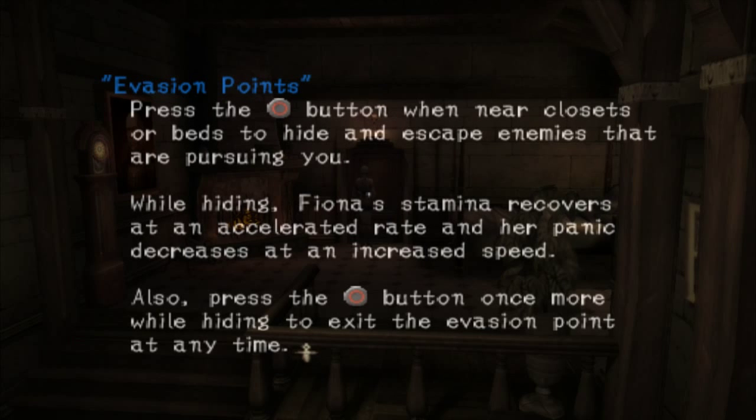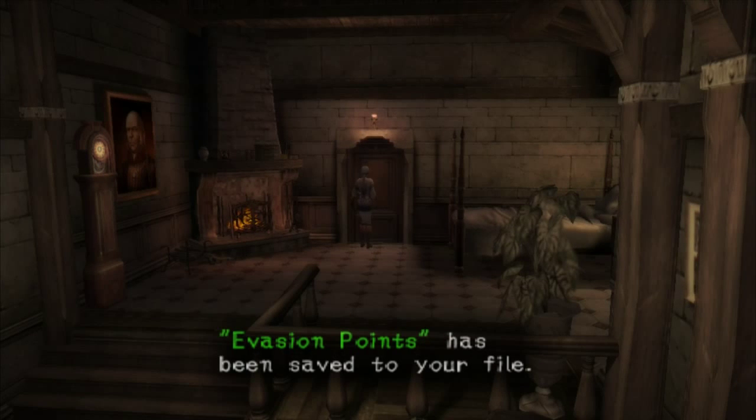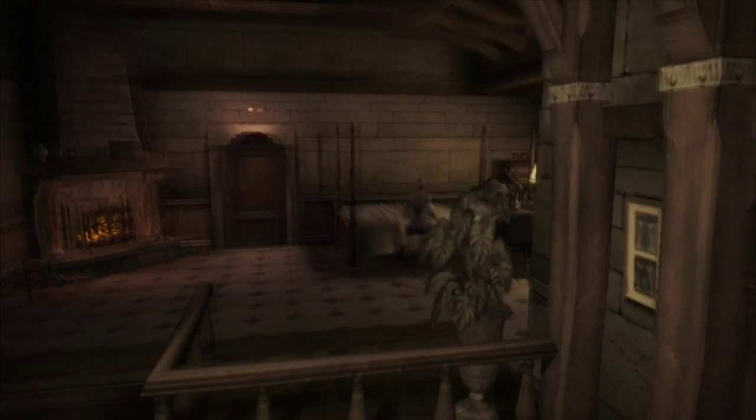Invasion points. Press the O button when near closets or beds to hide and escape enemies that are pursuing you. While hiding, Fiona's stamina recovers at an accelerated rate and her panic decreases at an increased speed. Also press the O button once more while hiding to exit the invasion points at any time. If you approach a possible invasion point while being pursued by an enemy, the words, "Wait a second, what's this?" will be displayed. This is a hint that means there's an invasion point nearby. However, be warned that if you repeatedly hide in the same location over and over again, an enemy will soon catch wind of your hiding spot. Invasion points have been added to your file, which obviously means let's hide.